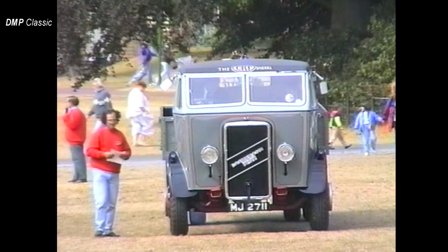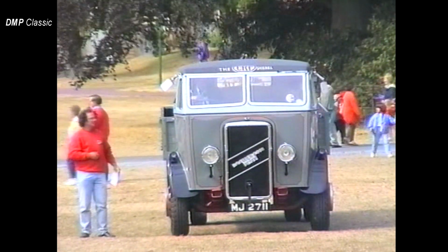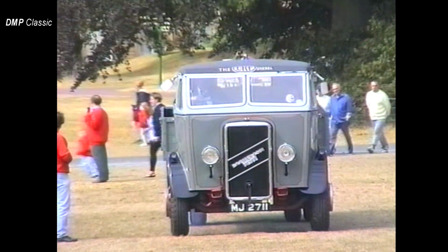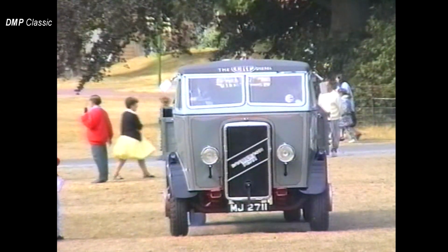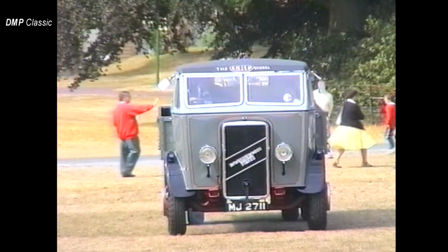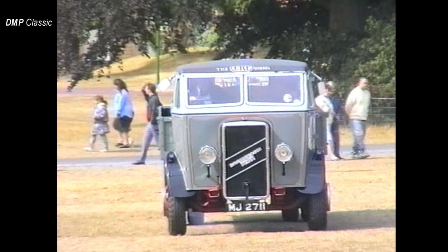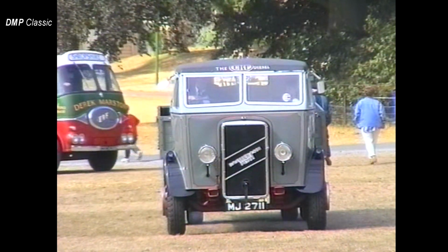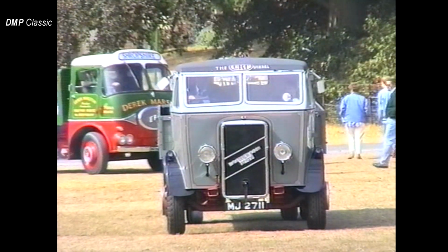Good afternoon. This vehicle that you see here is ERF 1. This is the very first ERF built. It was built in a greenhouse in Sandbach by Edwin Richard Foden in 1933. The chassis number is 63, which was Edwin Richard's age when he built this truck, with Ernest Sherratt, his designer, and a Mr. George Falconer.